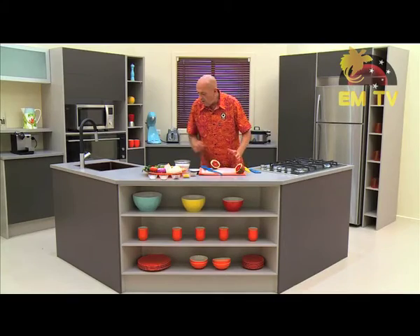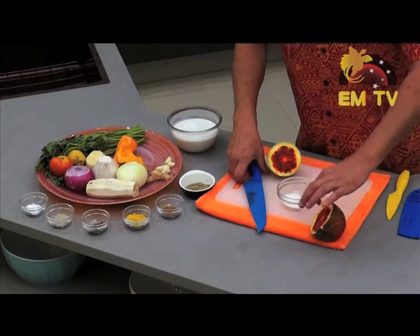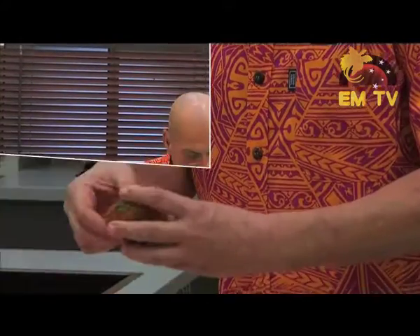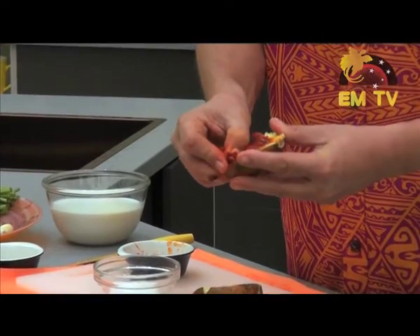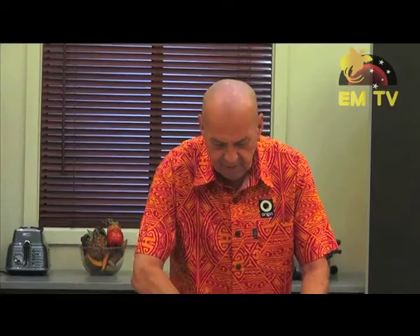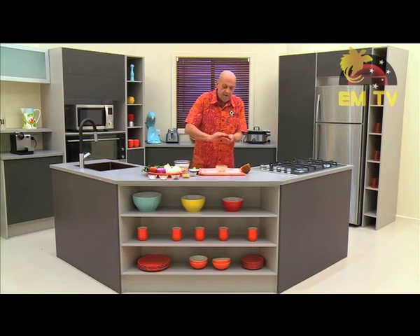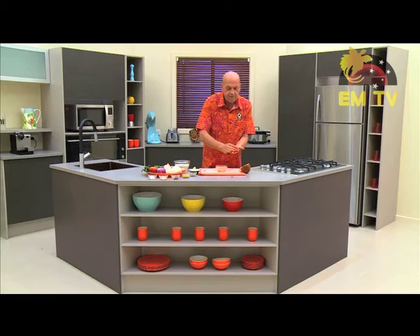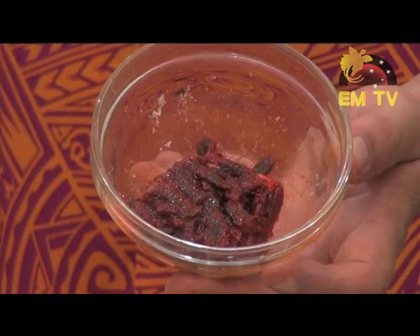I will show you first how we're going to do the paste. I have a little pot of sugar — one teaspoon of sugar. I will remove the seeds and use only the red part of the fruit and blend it together to make a paste. As you can see, there's a lot of string on it, so I'll get a big piece. I'm going to make a paste and the paste will go straight in the pot. I'm going to put my root fruit in the sugar and mix it gently to make the sugar go all over. It's getting more compact together — the sugar puts things together and it's lovely.